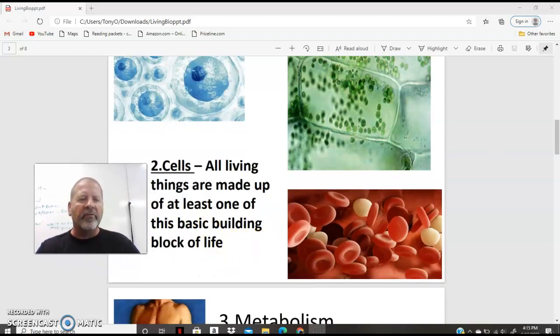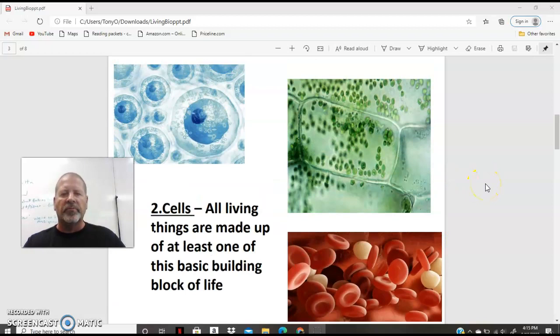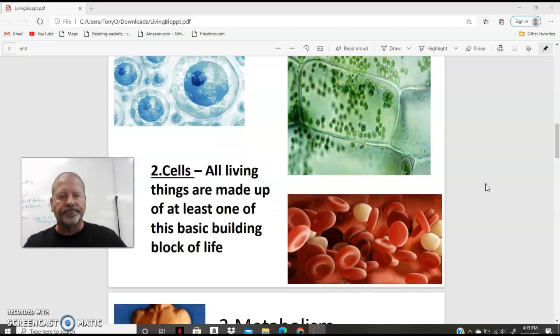All living things have this in common too. Their fundamental building block is a cell. Cells aren't all the same. The cells inside of our stomach lining are super long and skinny compared to the cells inside of our throat. Plant cells are surrounded by a cell wall, and animal cells aren't. But the fundamental building block of all living things is that they're made of cells. And this is one thing that separates a living organism from a non-living organism.